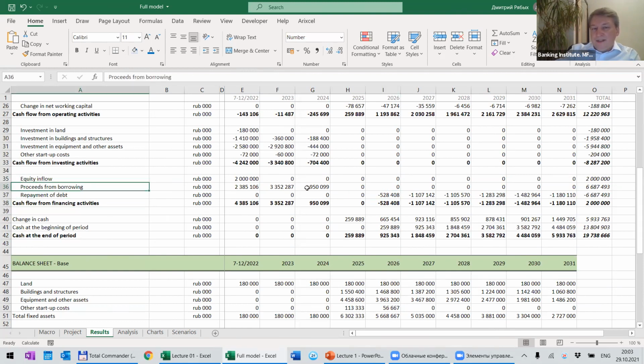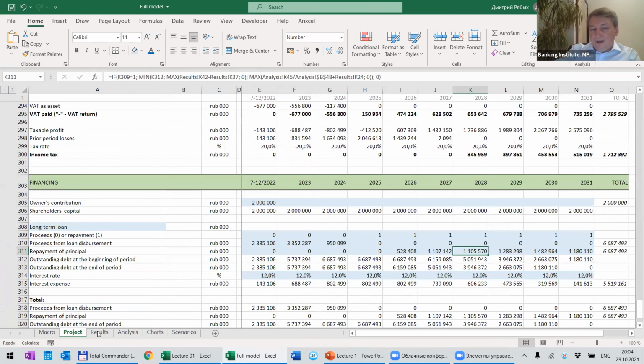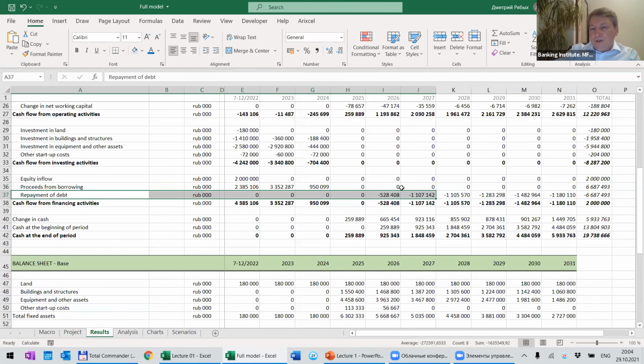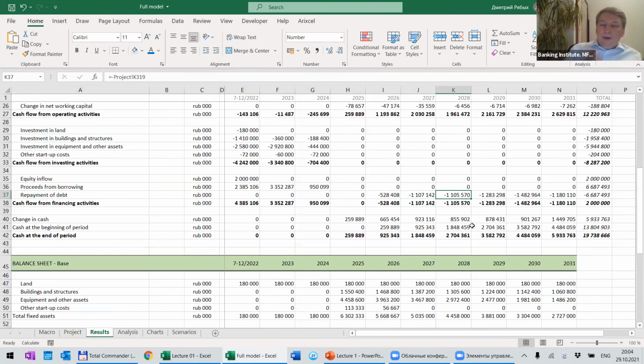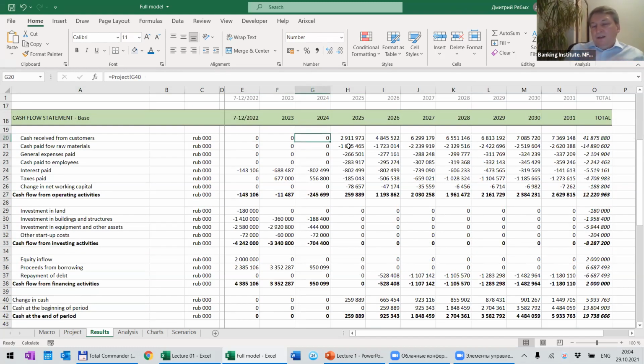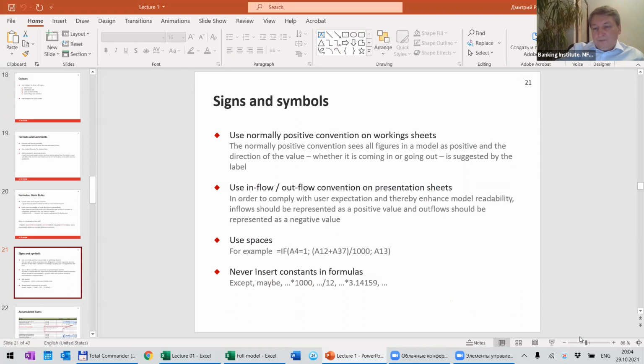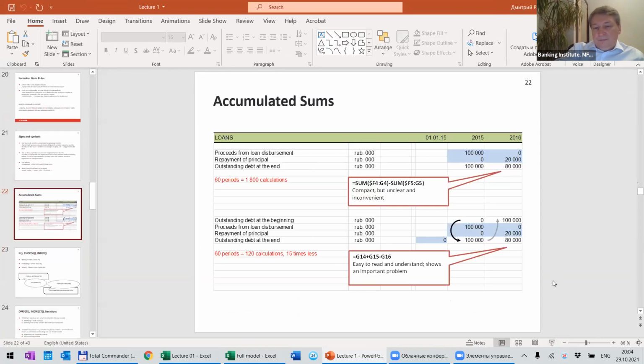So here proceeds from the loan remain positive, but repayment, which we had as a positive number here, in financial reports is negative. So when we read financial reports, we can quickly see the direction of payment from the sign. This is the rule that we use in all financial reports that we generate from our cash flows.